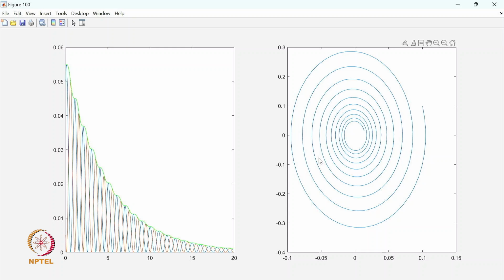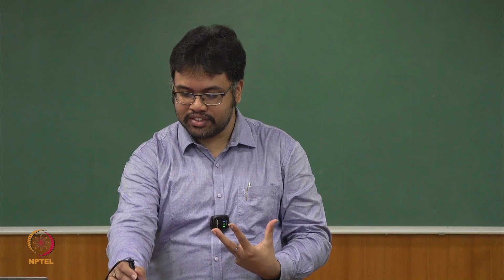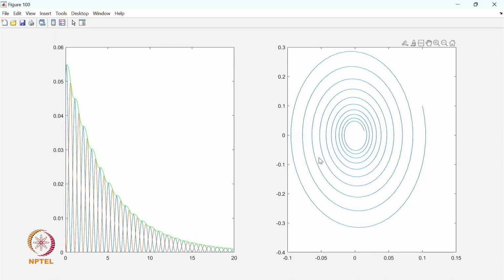What we have discussed already is that each circle in the phase portrait represents the energy. So once it starts coiling down, that means it's losing its energy. That's why it is coiling down. And that same thing we can see here also, that it starts from the energy state. You see the green curve, that is slowly decaying. So as many cycles as it moves, it is constantly losing its energy. So obviously the energy state at the very end, for example this point, is associated with very less energy, and we can see here that it is a very low energy state. So as long as we are revolving, it starts losing its energy.